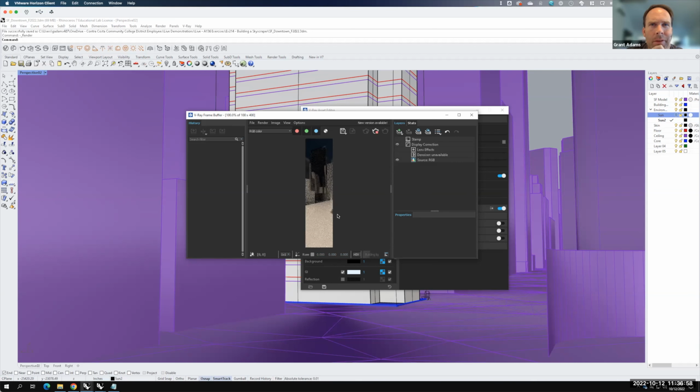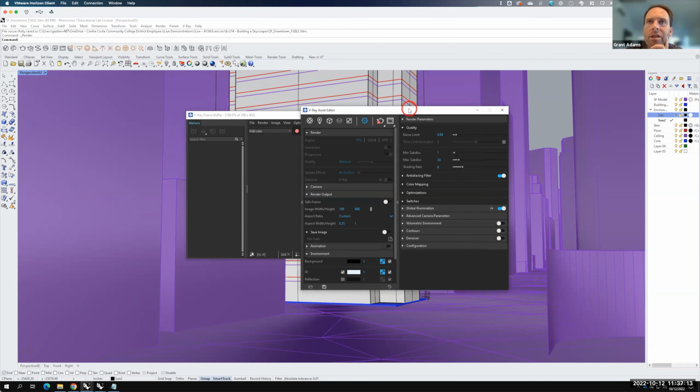And there we go. So we can see immediately that the sky is too dark. We can see some clouds in the sky, so that's good, but the sky is definitely too dark. So let's go ahead and stop this rendering. And then we're going to need to brighten the sky. So like I said, under the environment here, the background, this value, the higher we make this value, the lighter the sky becomes. So I might jump that up to maybe 10, and we'll see what happens.